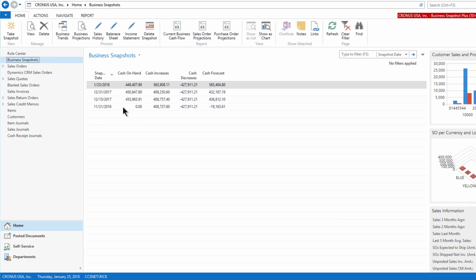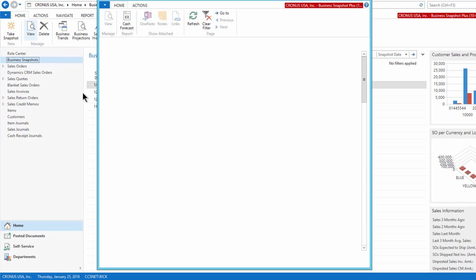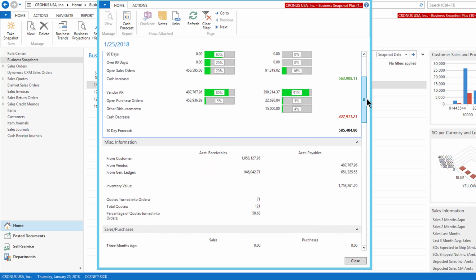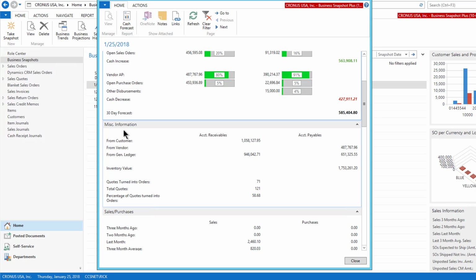Now there's a couple other things that I want to point out here as well. So let me open up this view of Business Snapshot because we've got some great business ratios. So I want to talk about business ratios. We've been in this screen already. This is our master statistic window, but there's a lot more information here. If you scroll down just a little bit, you can see some miscellaneous information, your total AR, AR customers, GL, inventory evaluation. At any given time, open this up and instantly you've got your inventory evaluation.